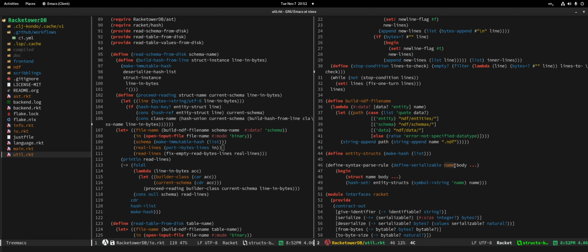Not quite, because the name is an argument, that's true, and then we pass it to struct. Struct is not a syntax rules macro, it's a syntax case macro, which does allow you to break hygiene, which means it can actually define a bunch of symbols besides just name. And actually, we're interested in one of them, not name exactly, but one of the symbols that struct defines for us. Okay, let me see if I got it. Using define-syntax-parse-rule, we cannot have access to the side effect of this thing.